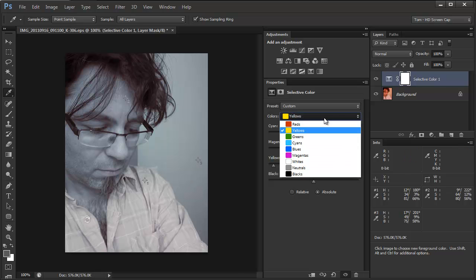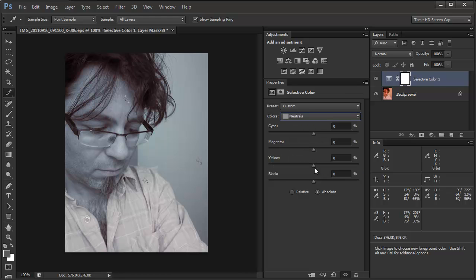And of course, I'm just doing a real quick job here. There's probably a lot to be played with. Certainly in the neutrals, we're going to want to play around. One really quick thing to do is play with the blacks in the neutrals. That's a good way of sort of filling in the image a little bit to get a very, very different look. So selective color is another one you can do. Curves is another one you can do. So you can try a lot of these different areas. As long as you've got your color reference here, you're going to be able to hit those targets.